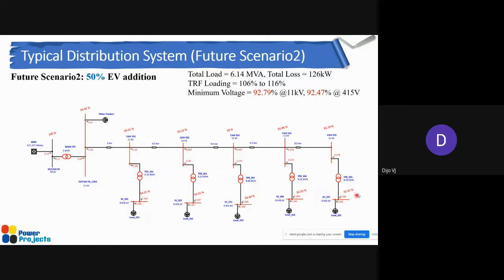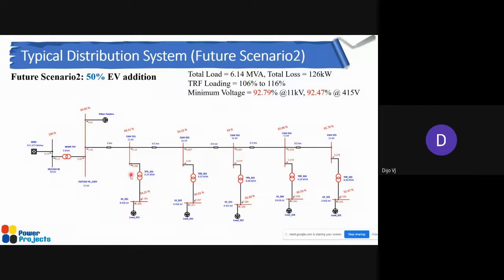So this is the concern, as a part of the smart grid, when more and more EV addition is going to come, because governments throughout the world are promoting EV addition for many reasons. Fossil fuel is getting reduced day by day and prices are increasing, and carbon emission is another reason. So governments have come up with policies to increase renewable generation and also EV addition. Most governments are promoting this.